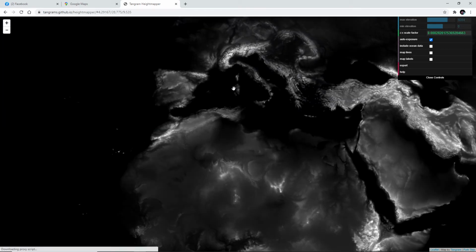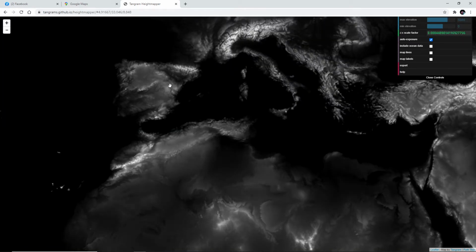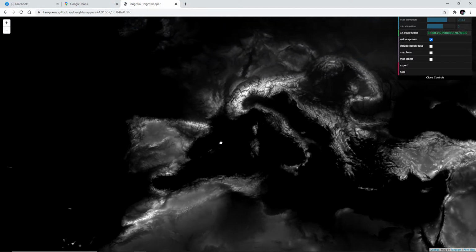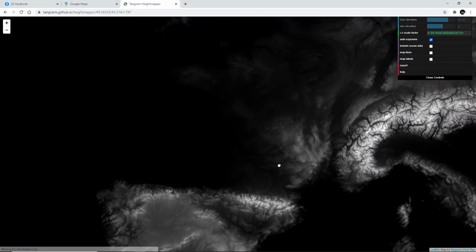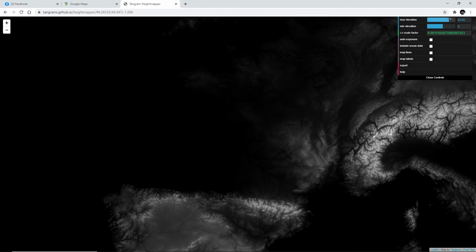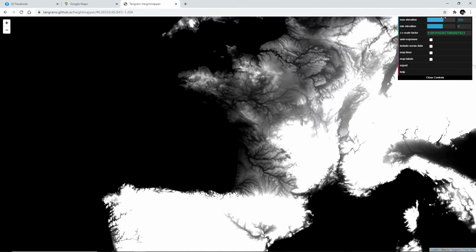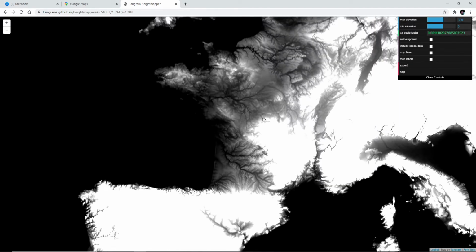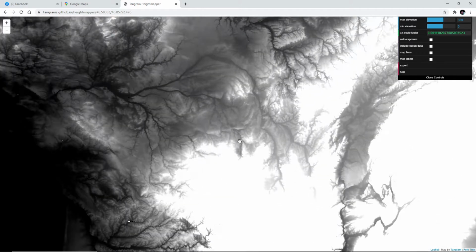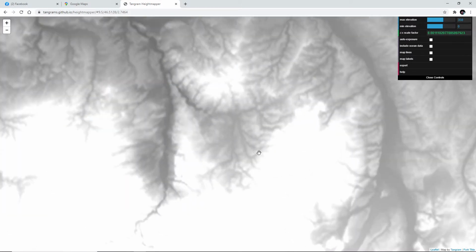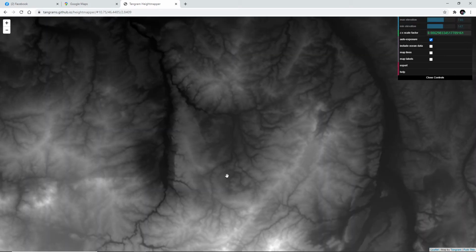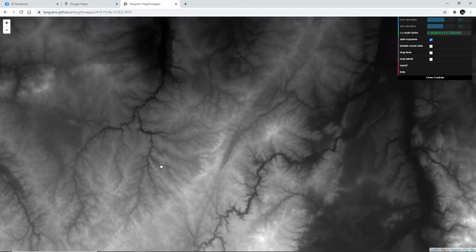So if we go in and look, here we have Spain. I am going to turn up the exposure for a bit just so we can kind of see where we need to be. And we know that it's right around in here. So we're going to zoom in and try and find a spot for us to use. And the nice thing about Tangram is if you give it time, it will update the resolution, and you can go in really, really deep and get some really good landscape data from things.